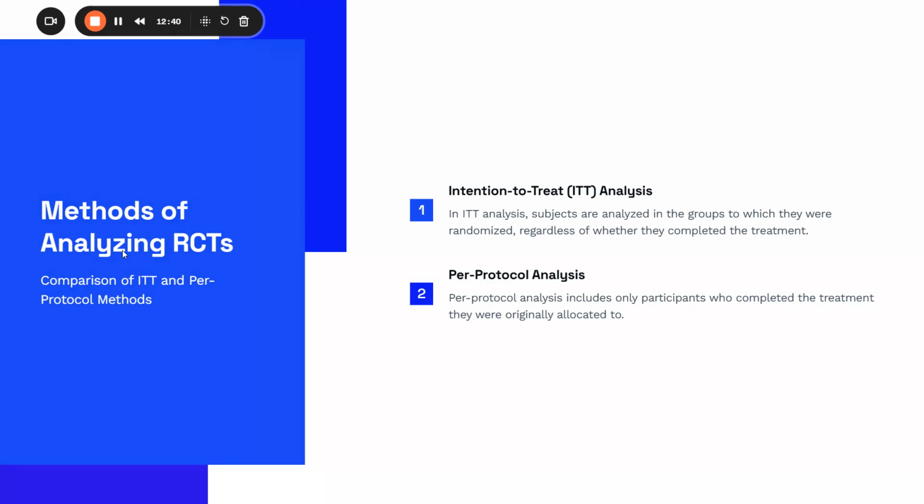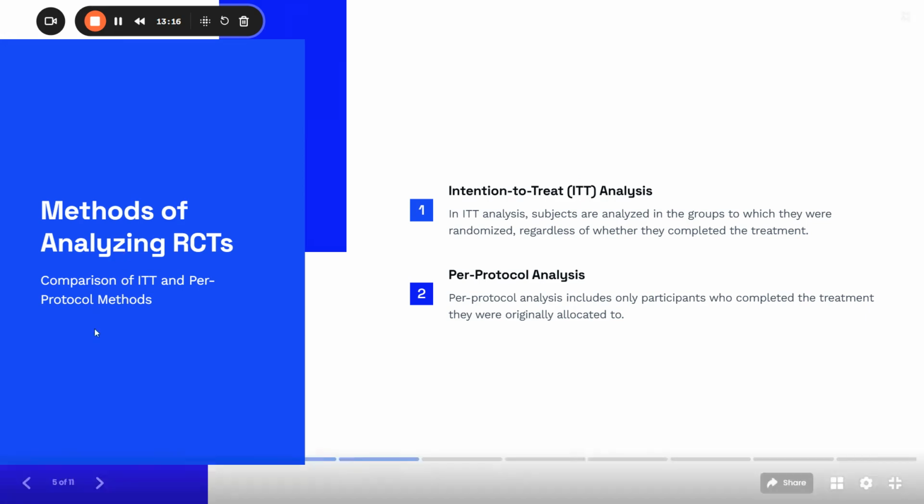So this is known as intention to treat analysis, whereas per protocol analysis means only those individuals who have completed the intervention are analyzed. Intention to treat analysis is considered better because it helps in determining real effect, because in a real scenario there is a huge possibility that when you give the medication, the patients might not completely take it. That's the reason intention to treat analysis is considered superior to per protocol analysis.